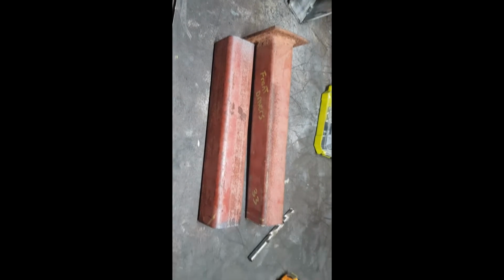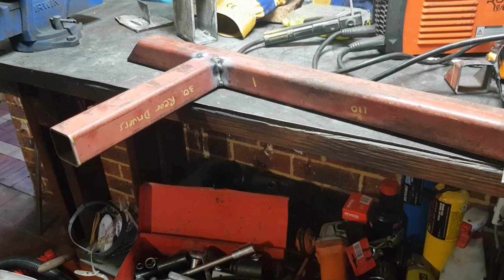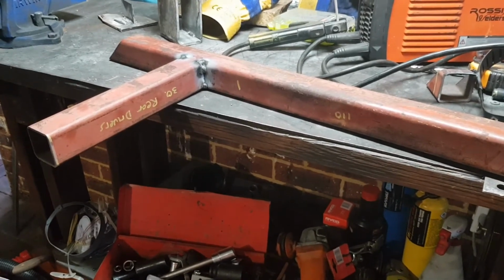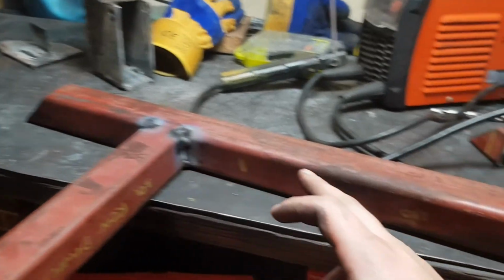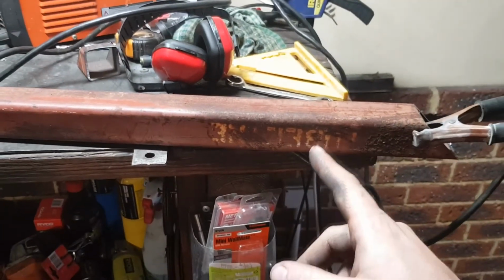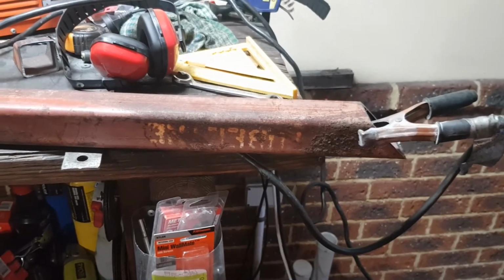That's our 2 bits cut. Next we'll have to have a look and see how she fits. Beautiful. Alright, here we have the beginning of the slider. The support's done on one side, and I'll just have to work out where the other side goes, and we'll tack that up as well and make sure it all fits.